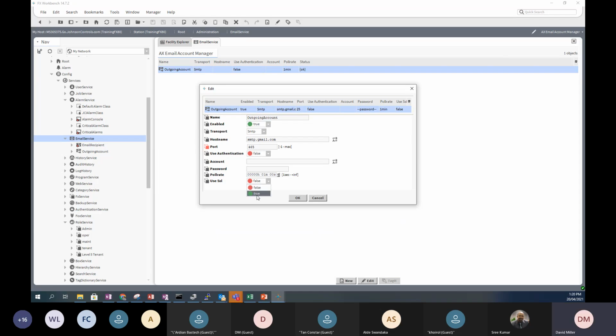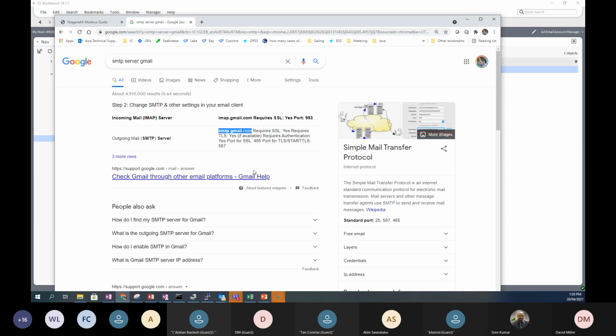And they're saying they want to use SSL. Okay, so it's saying requires authentication, yes.